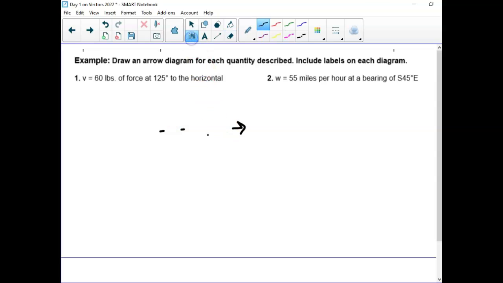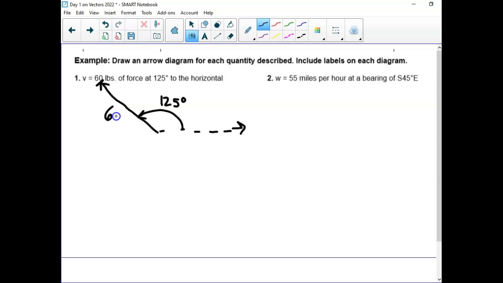That's just the positive x-axis. The actual vector says vector V is 60 pounds of force at 125 degrees. So we're going to move around into what would be quadrant 2, and we're going to label that 125 degrees. I don't care how accurate you are, just so it's into quadrant 2. And we're going to say that it ends out here somewhere, so you can either just draw an arrow. I don't really care. You don't have to put the little line if you don't want.